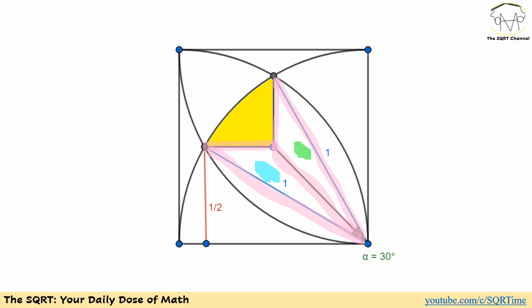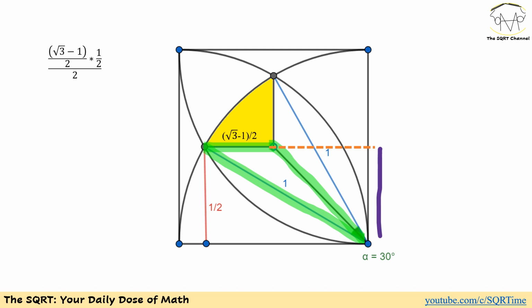Now let's move a little bit forward. We talked about the sector. Now let's focus on the two triangles that we have here shown in pink. Basically, we have two triangles here, the one in green and the one in light blue. It's easy to show that they are identical. So if we want to find the area that they have, we can just find the area of one of those. Now how can we calculate the area of one of these triangles?